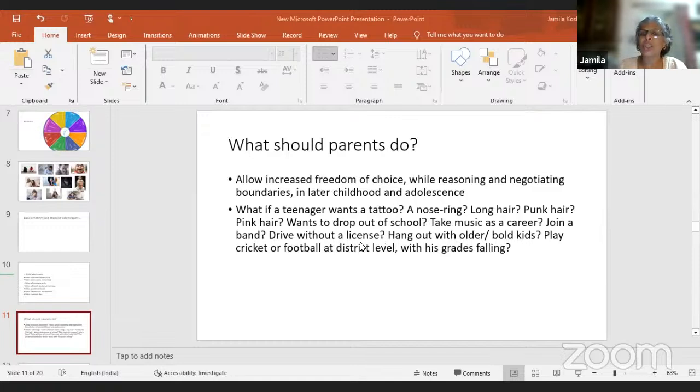This you have to negotiate, and the boundaries will be very firm, right? You have to say here, no, this is not allowed. This I will not permit. This you cannot do. You can learn to drive around inside our building or something like that, but you cannot drive on the road. Maybe you can negotiate that way.